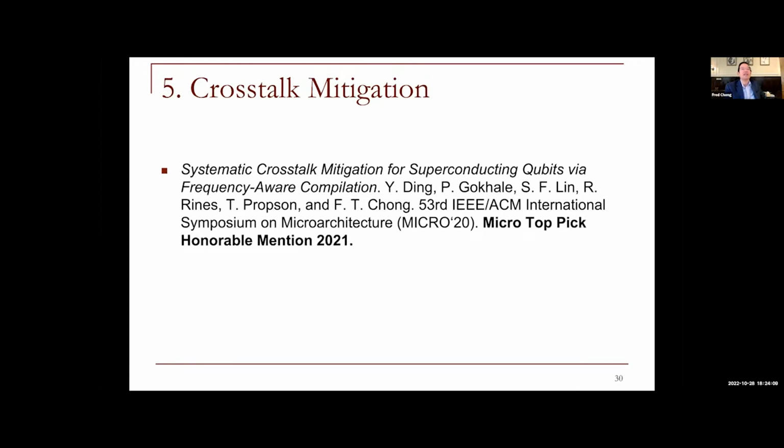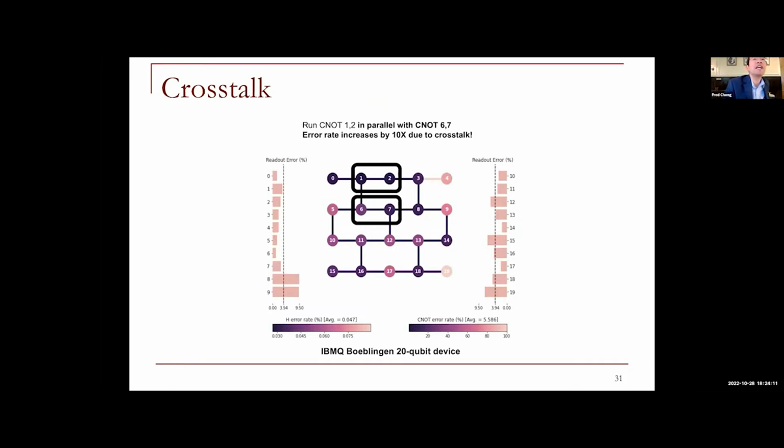So in particular, we're looking at this problem where, for example, here on an IBM machine, if you have two parallel operations on two qubit gates on 1 and 2 and 6 and 7, if there's a coupler between them, which you can see 1 and 6 are connected, then the crosstalk can increase the error rate by about 10x. In fact, this is some work from EPIC, also from Prakash Murali from Princeton.